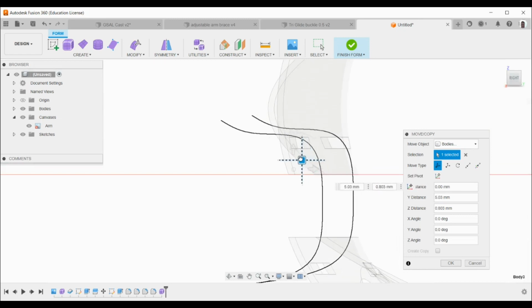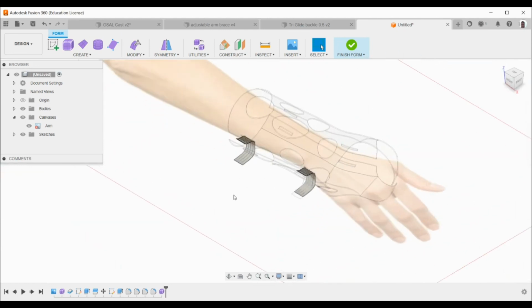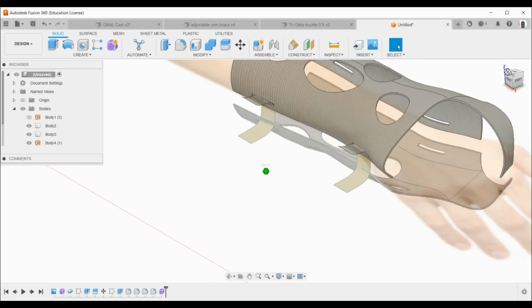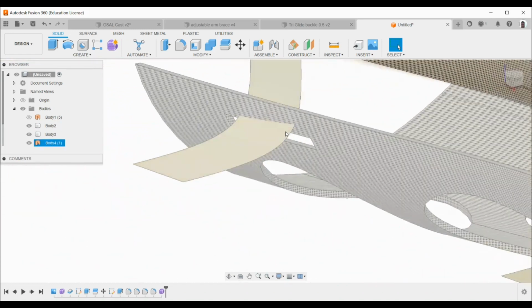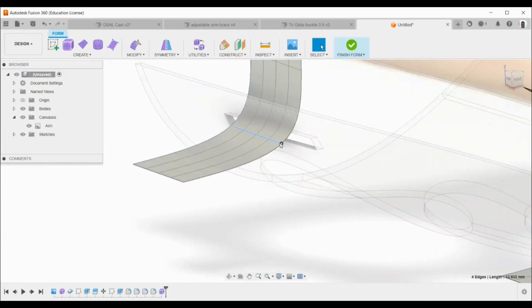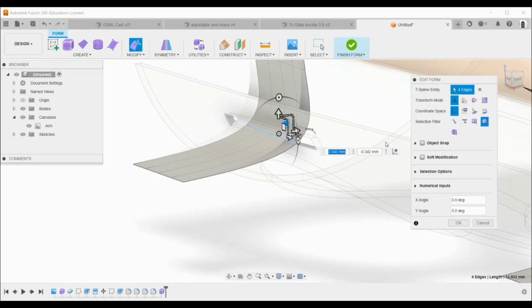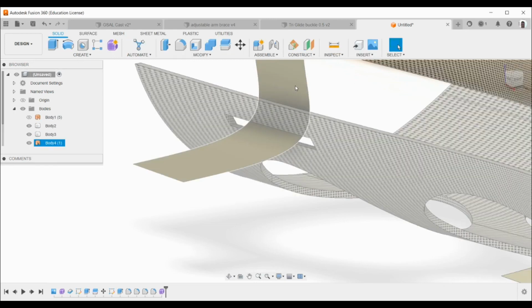And press OK. So when I'm happy with where this one is, and it might need a little bit more work, I'm going to press Finish Form, and you will see that we have these two straps. But you can also see that they are cutting through slightly. So double click into Edit Form, double click onto a particular row and edit the form, and then we might just bring it back slightly. Okay, and you can do this a number of times until you're happy and keep checking by finishing the form.